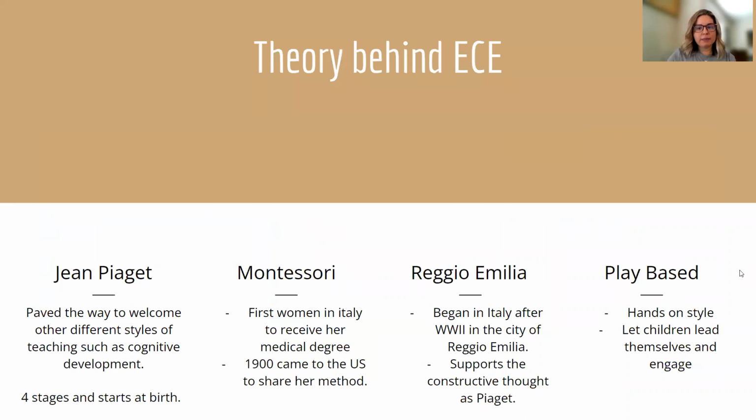So behind ECE, there's different theories that come to mind. There may be a lot more, or there is a lot more, but I'm just going to tie into the specifics right now. But throughout the course, we're going to talk about others as well. Okay, so Piaget really paved the way to welcome other different styles. His focus was cognitive development. He broke it down into 4 stages, and he really believed that it started at birth.